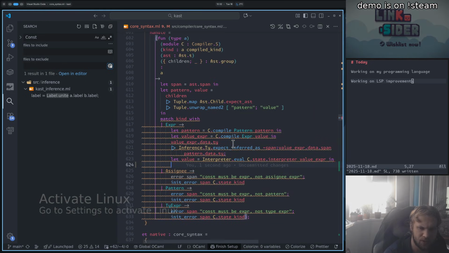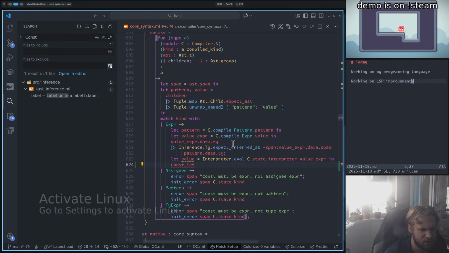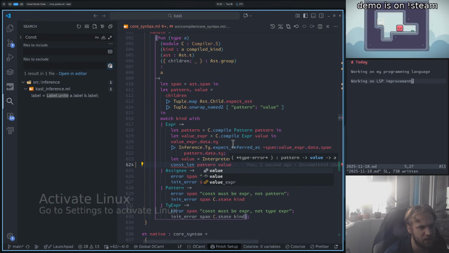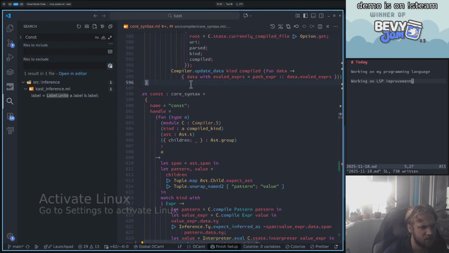So let's do this. Const expression. Constlet. Constlet just needs basically a pattern and a value. And module C, I guess. Right?